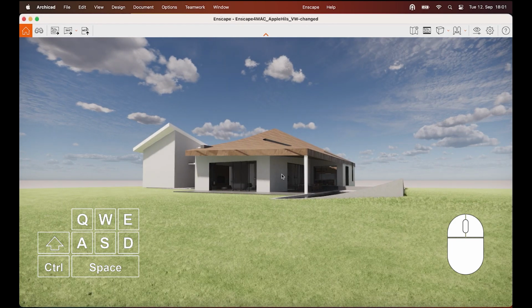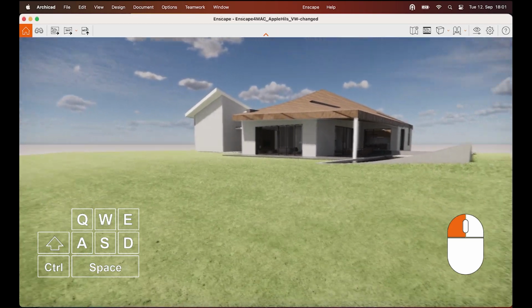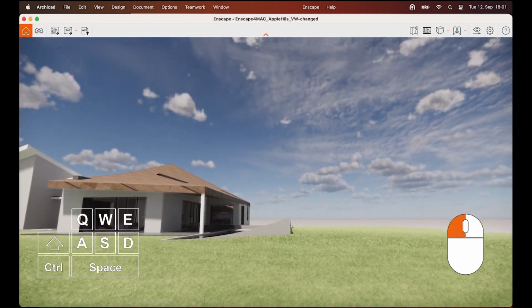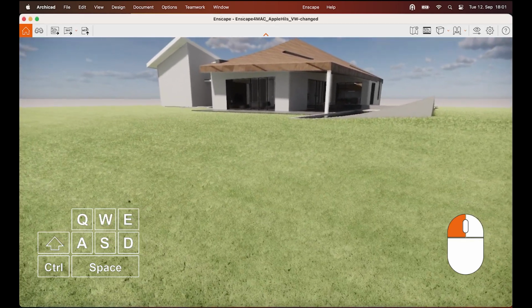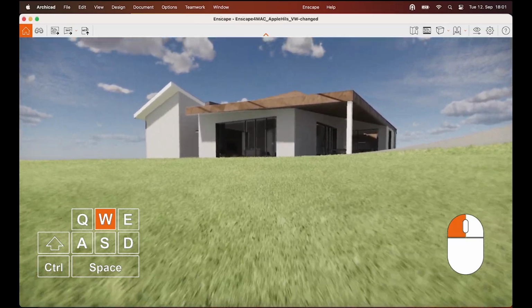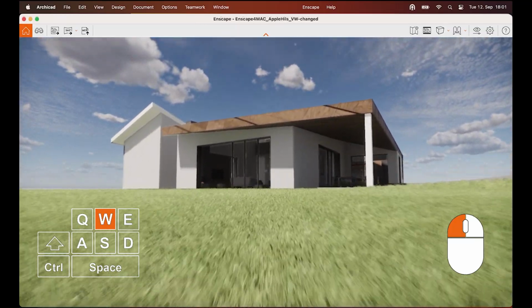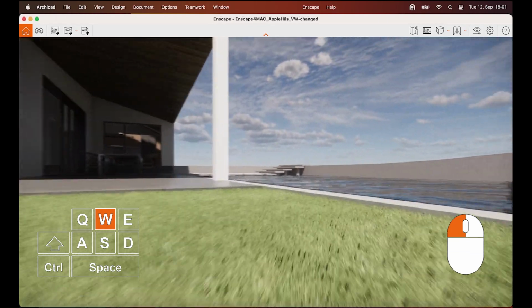Left-click into the Enscape window and move the mouse while holding the left mouse button to look around. This will affect the direction you're moving in when pressing W or the up arrow, so try doing all at once. Hold the left mouse button, press W or the up arrow, and move your mouse gently to change the direction you're moving towards.